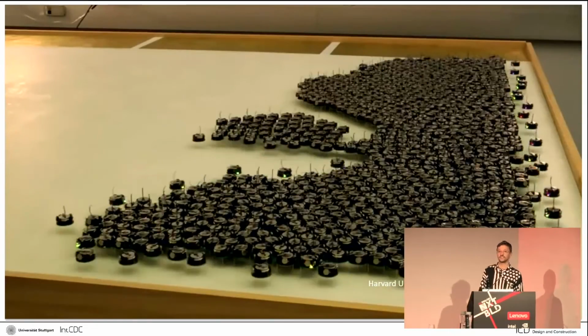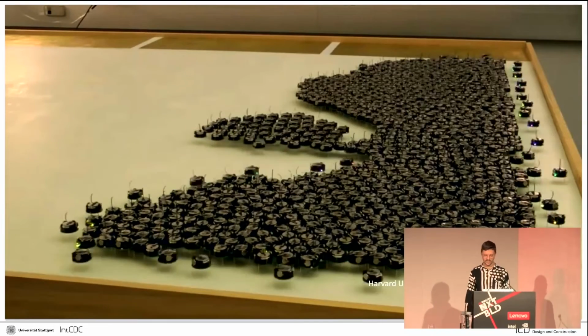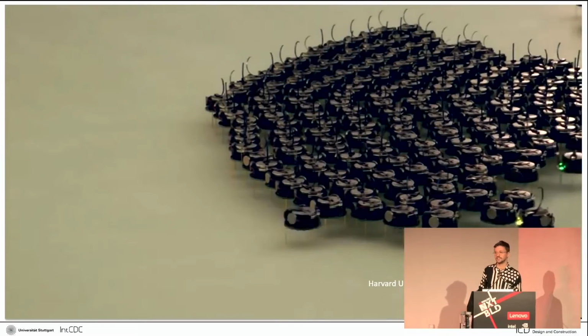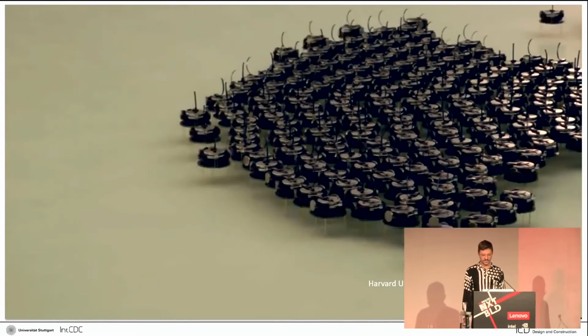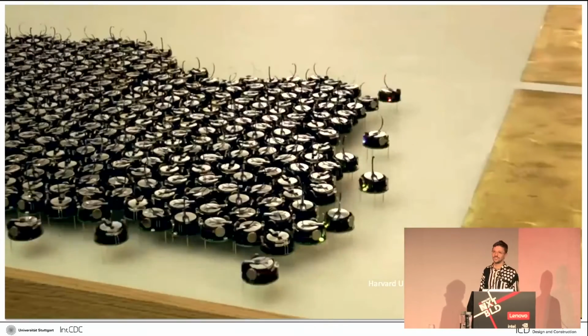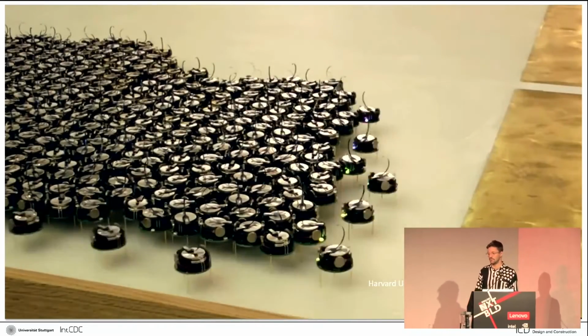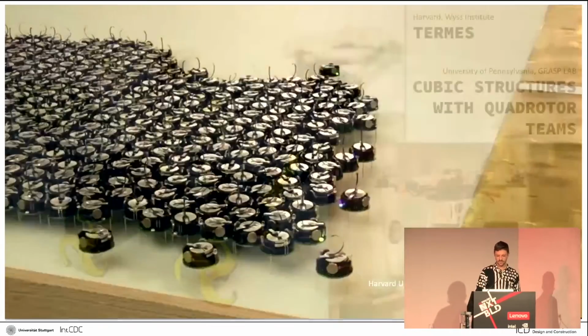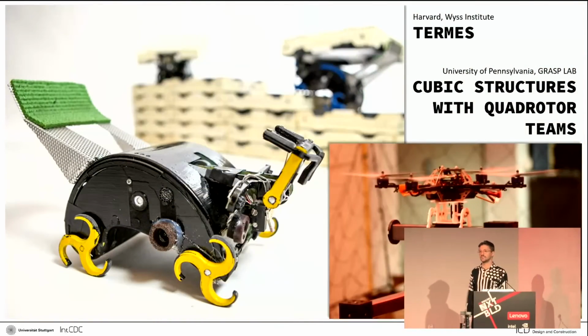Compared to other forms of automation, these systems have the potential to boost overall flexibility in their mobile nature, increase fault tolerance, so that if one machine dies, another one can take its place, and reduce costs, as the machines themselves are relatively inexpensive. And in recent years, because of these advantages, we've seen distributed robotic systems more and more in research, with people investigating how such machines could build structures on construction sites.